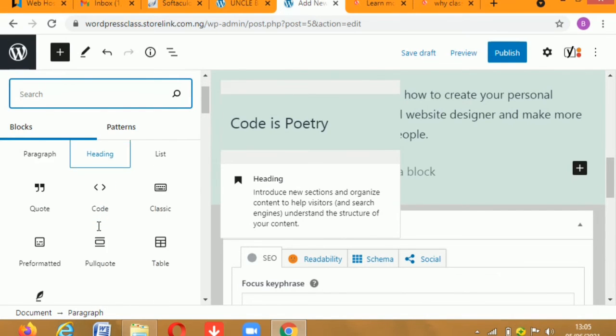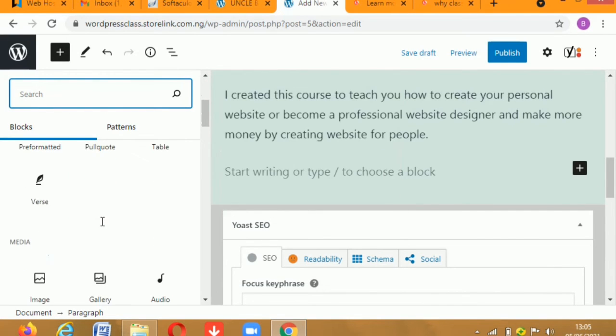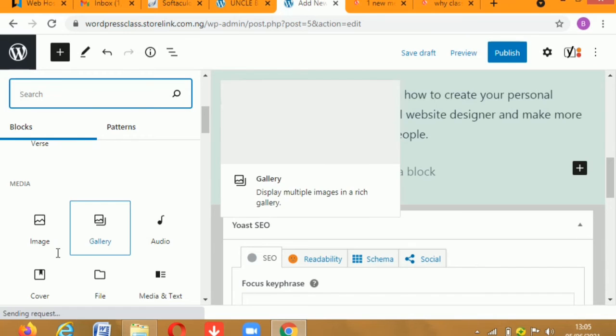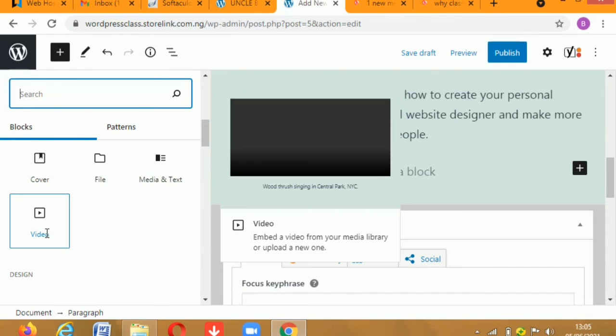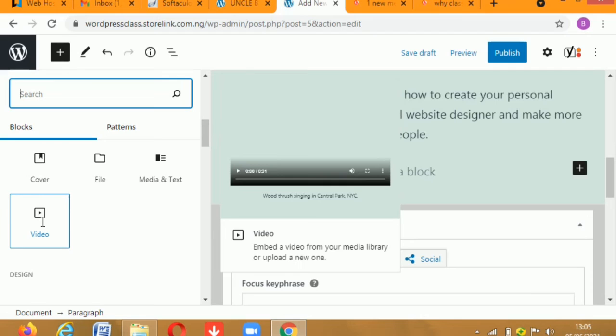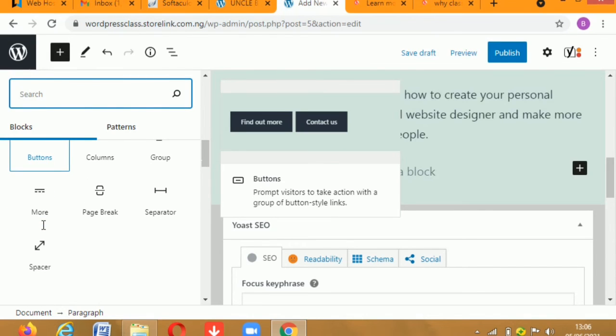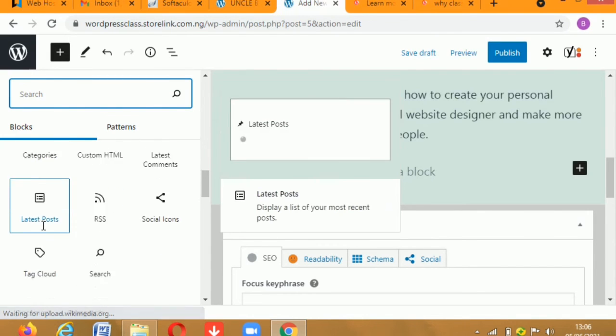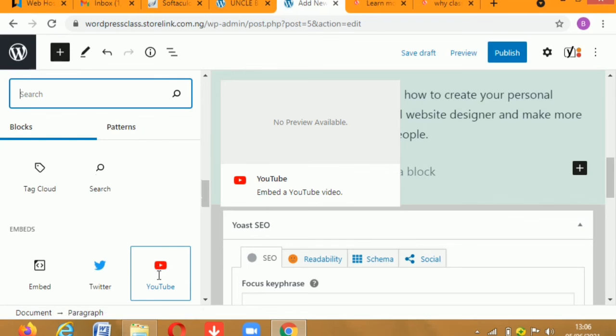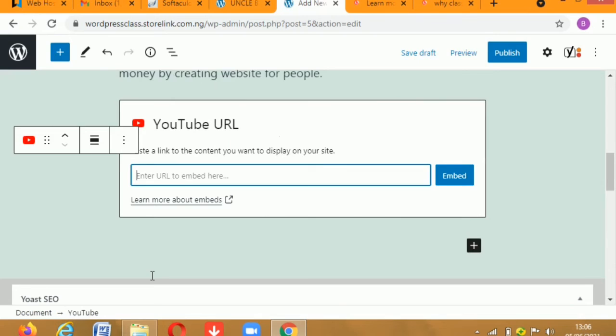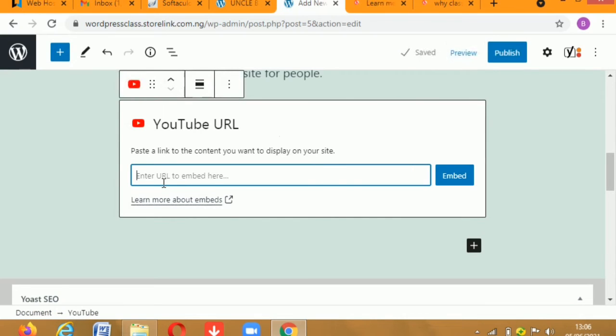I will not be able to go through all of this, so make sure you try them one after the other. This particular video option means you have to upload it into your website, but that's not what I want to do. I want to insert a video from my YouTube channel. You can see YouTube, that is under Embed. So I'll click on YouTube, and it will ask me to enter the URL of the video that I want to embed in my post.